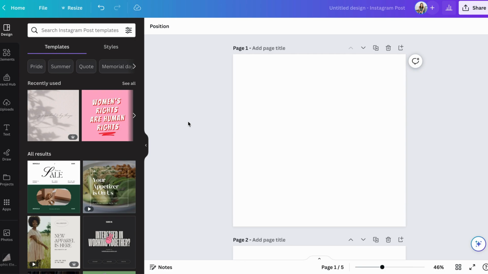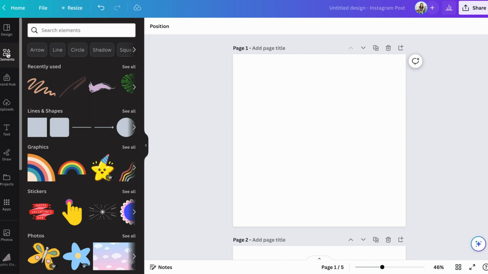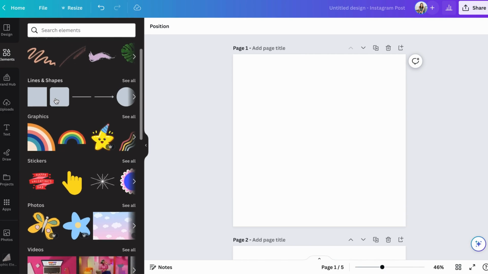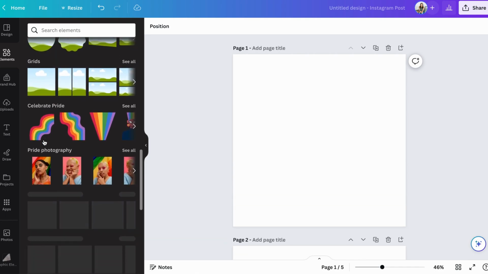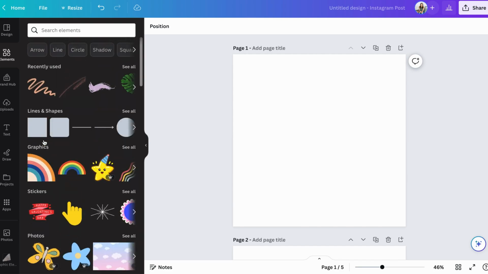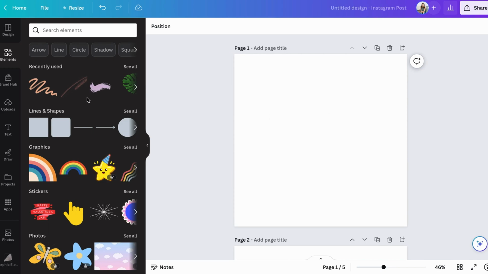So once this is open, you're going to see this toolbar on the left side, and this is basically where you can do anything in your document. And Canva is really fun because it comes with lots of templates. You can upload your own images. You can add text. And one thing I really, really love about Canva is the elements feature. So this is where you'll find lines and shapes, graphics, stickers, photos, videos, audio, like so much cool stuff you can use here. And a lot of it is included within the free plan. And if you sign up for the pro plan, you get tons more. So if you're a small business owner or DIYing design in your business, Canva is a really great investment.